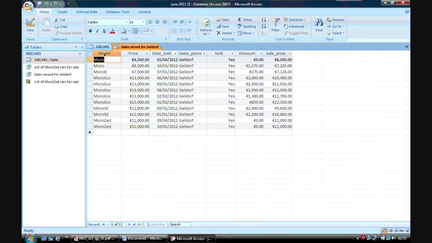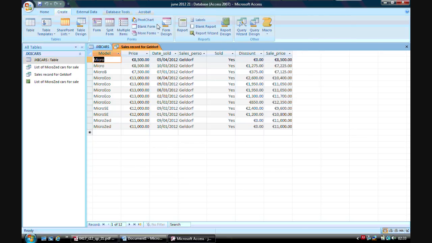Okay, so as you can see for model, yep, it's sorted in ascending order. Salesperson Geldorf, dates are only for 2012, and sold, yes. And I got my two new fields I also made. Now it's time for me to make my report. So I click on create, then I click on report wizard.